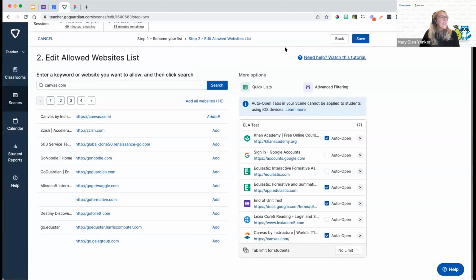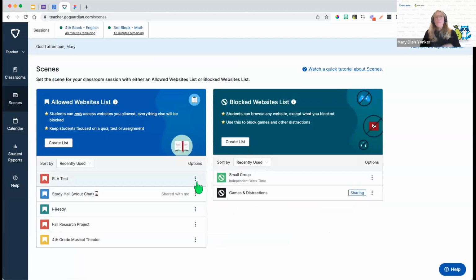Now, one more thing that I want to show you, we do have a brand new feature, just a couple of weeks old, and that is the ability to share your scenes. So if you work with a group of teachers, you have a team or a PLC, and somebody has created a website list that you want to share with other teachers.